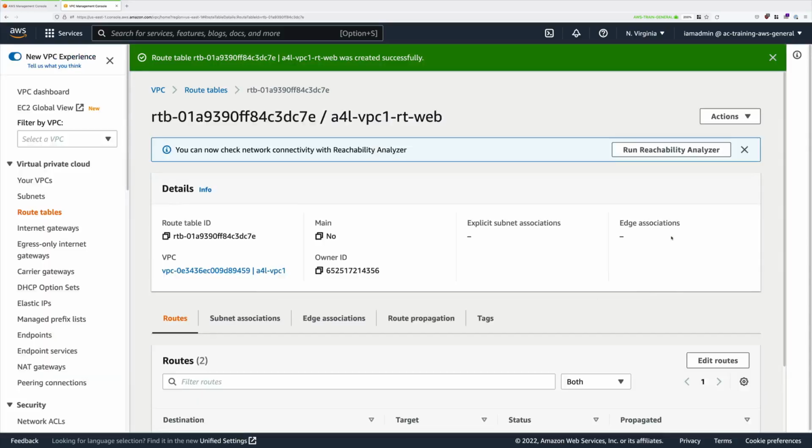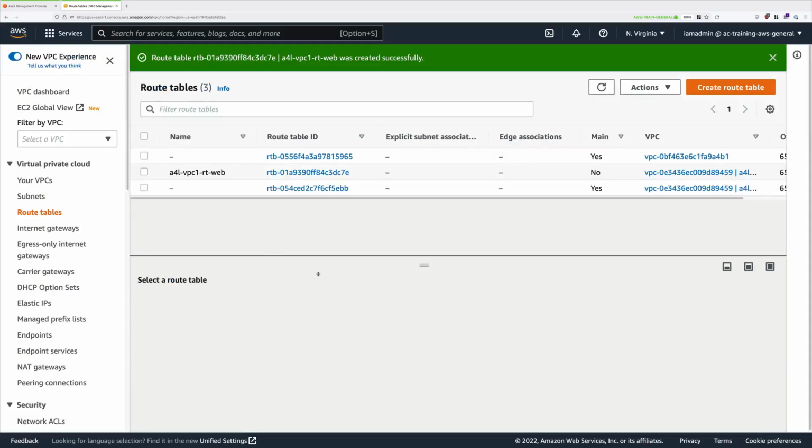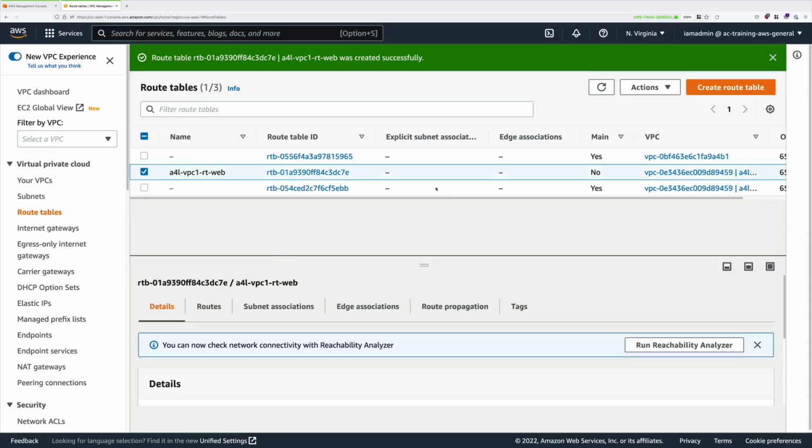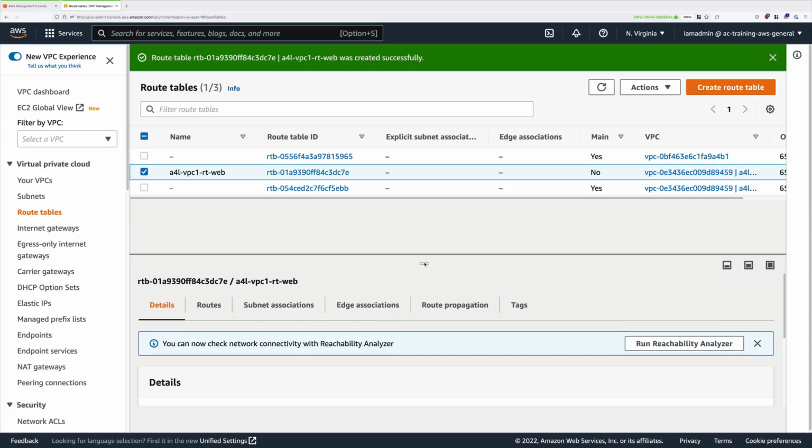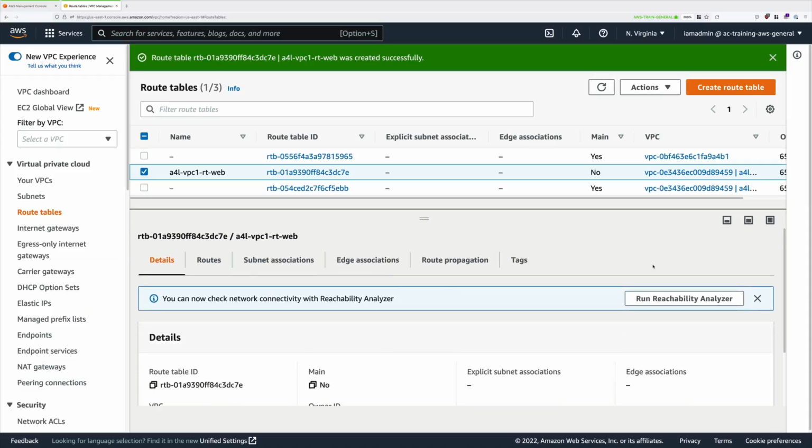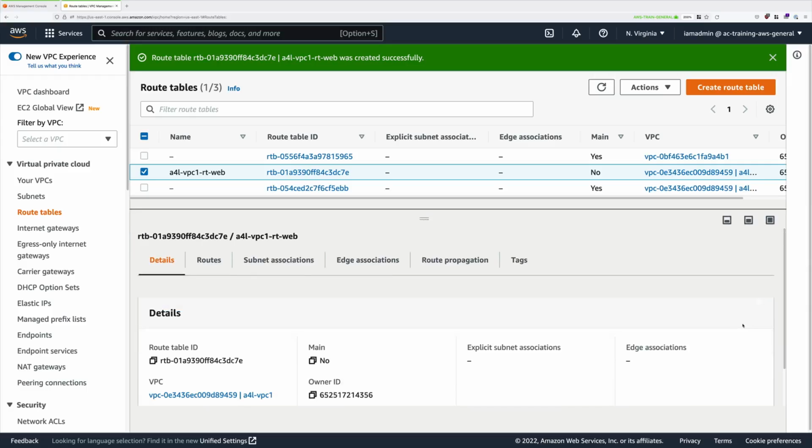Then click Route Tables on the menu on the left. If we select the route table that we've just created, so that's the one that's called A4L-VPC1-RT-web, and then just expand this overview area at the bottom, we'll be able to see all of the information about this route table. Now there are a number of areas of this which are important to understand.